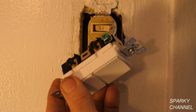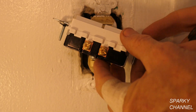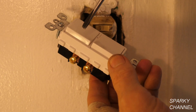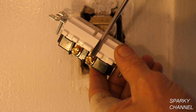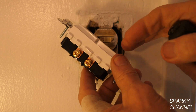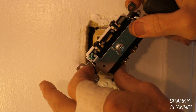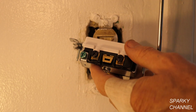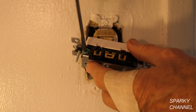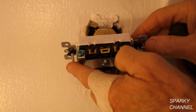Once the power comes in there and the ground goes right here, over on this side we have two terminals — one's going to go to the light and one's going to go to the fan. So it's going to entail three wires. There probably won't be a ground in here; this is a 1960 house, so I'll just tighten this down all the way and not use that. We'll have one power wire, which we'll call a line wire.